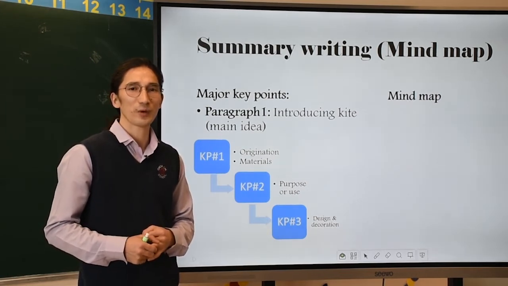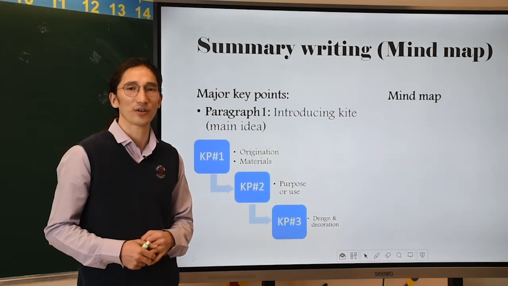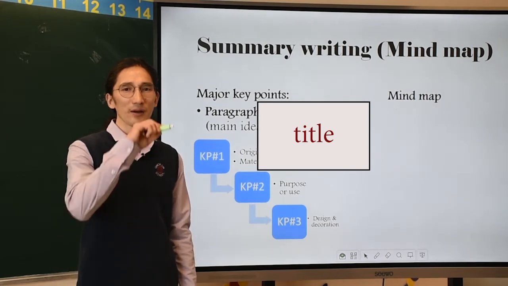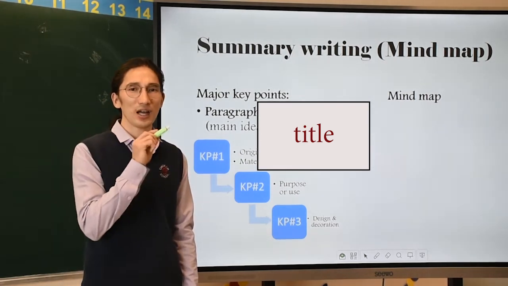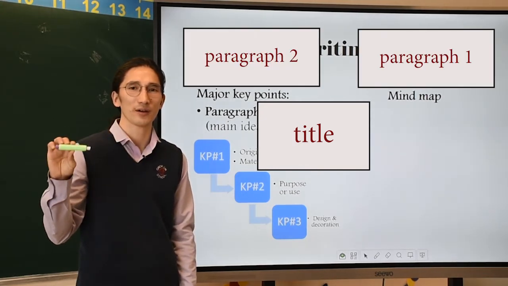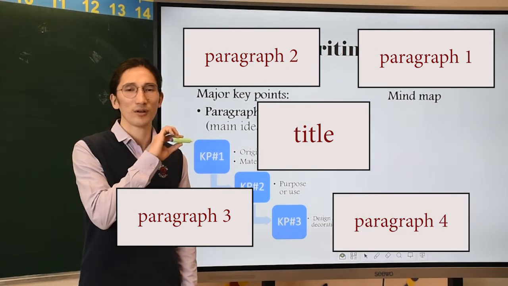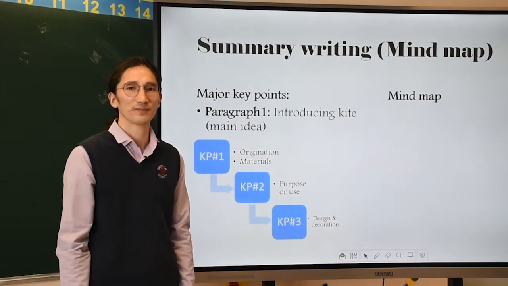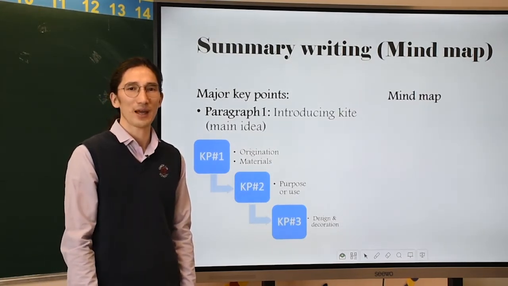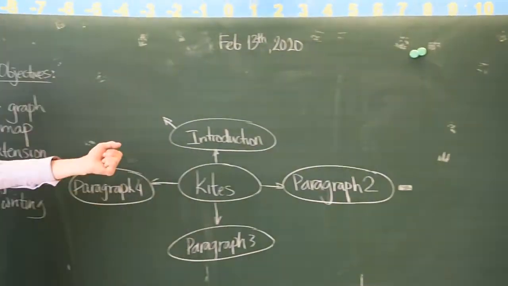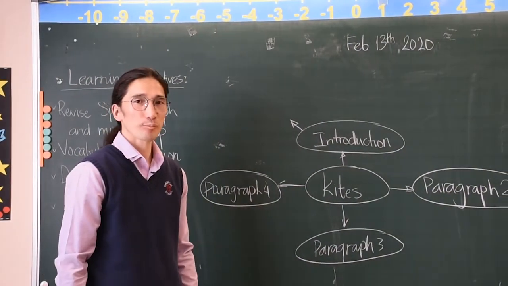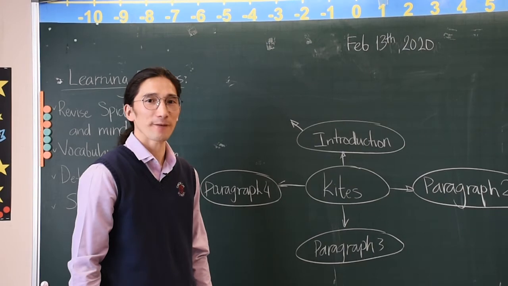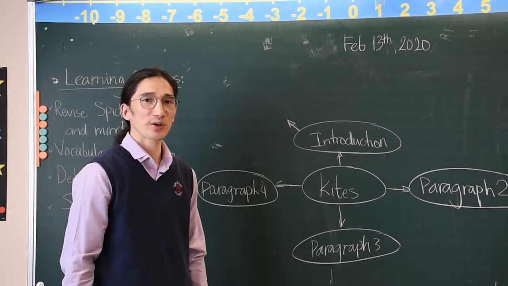So I want you to get ready, and in the center of your notebook, I want you to put the title and put the paragraphs around that topic, okay? Paragraph 1 and paragraph 2, paragraph 3 and paragraph 4. But this time we will only focus on paragraph 1, the introduction part. So let's build the map together. Does it look similar to yours? Okay, so this time let's do it together.